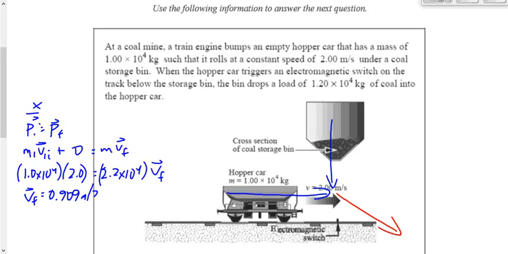Now, this is what I wanted you to pay particular attention to, what I'm about to say right now. This is directly relevant to one of the questions on your test on Thursday. When you are doing a question where the Earth becomes part of the problem, don't bother dealing with the Y component. What do I mean by that? When this coal hits the hopper car, it pushes everything downwards, right? We have a downward momentum. But because the Earth is below it, the Earth has to go downwards as well. Does that make sense? Vertically, the Earth and the hopper car are one thing, right? So if it pushes the hopper car down, it has to push the Earth down as well.